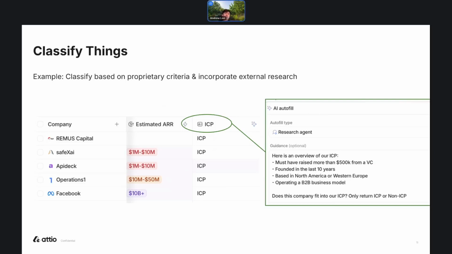So in this case, we basically have an output of ICP or non-ICP. In other words, it's just bucketing our records into certain qualities that we determine internally. And so the downstream effect is we can use AI to do this reasoning. We can build tabled views, filtered views, and you can even use this attribute in a different workflow, right? So maybe ICP customers get invited to our San Francisco meetup event, something like that.